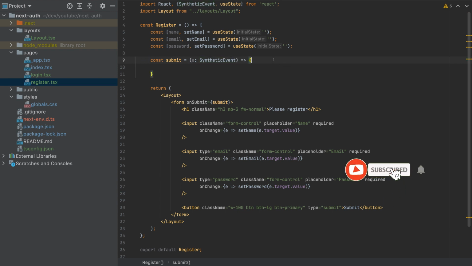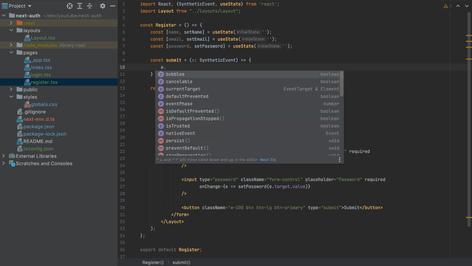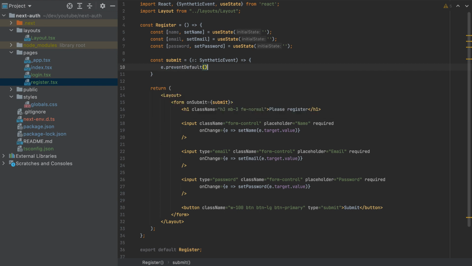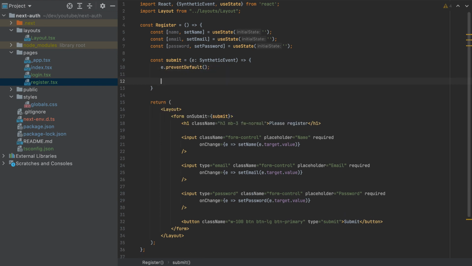This is important because once we submit the form, the page will refresh, and to prevent that we have to use event.preventDefault. So this is important every time we submit forms in Next.js.